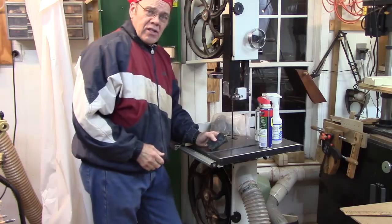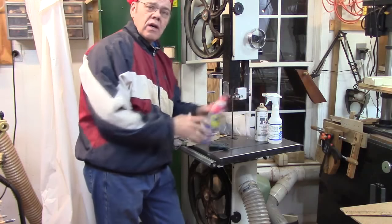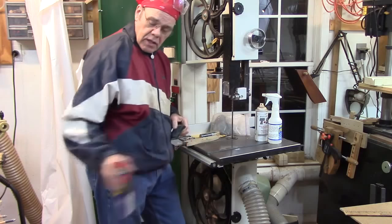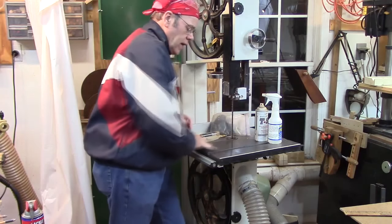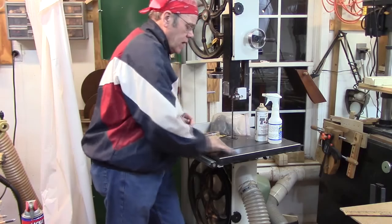Cutting greenwood has its challenges. One of the things you need to do is occasionally clean off your table. The simplest way that I do periodically is just put a little WD-40 on it. I use a Scotch-Brite pad and I just rub it down a little bit and then rub it off with a piece of kitchen towel.